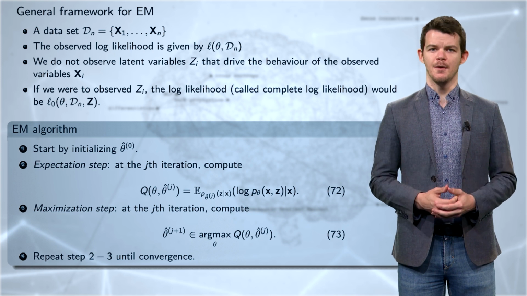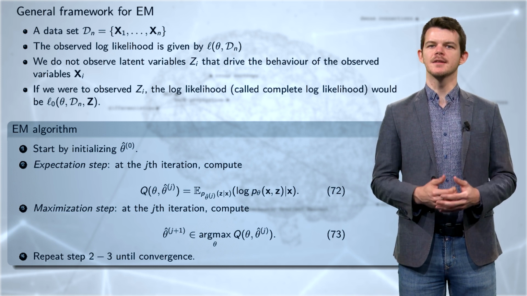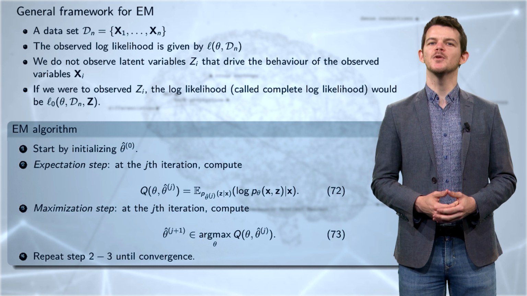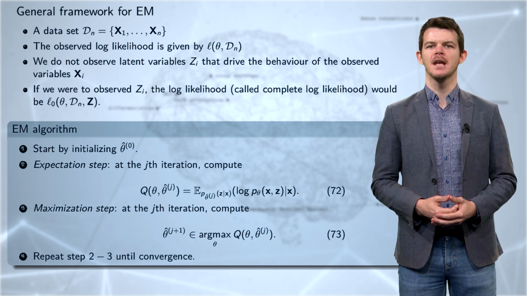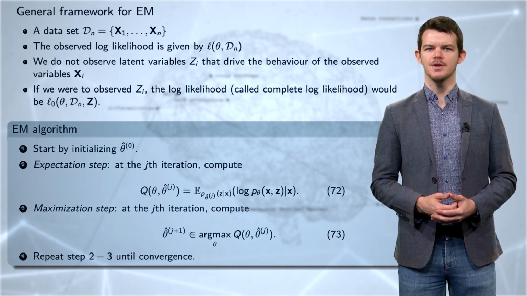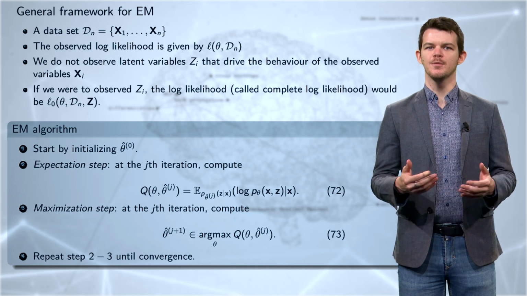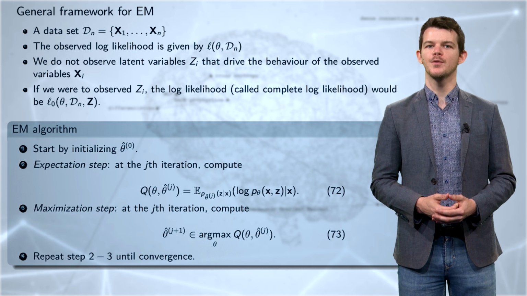The difficult step of the EM algorithm is the expectation step, because it requires to compute exactly the expectation of the complete log likelihood. This can be done for very simple problems for which data distributions are easy to integrate. There exist techniques to approximate the function Q to circumvent the problem of computing a closed-form solution for Q.